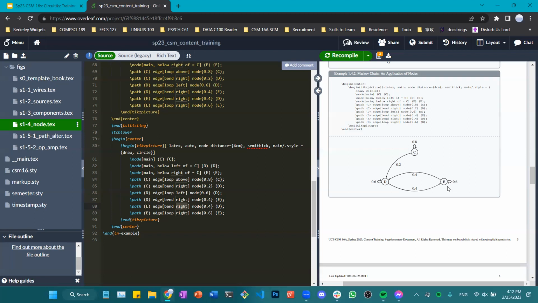In general, you can think of bending right as going outwards. For example, this one bent right is going outwards, and bend left is kind of going inwards. Okay. And funnily, you can also adjust how much you want to bend right, but that's another optional parameter in LaTeX. So as you can see, TikZ has a lot of different optional parameters to work with. All right, other questions?